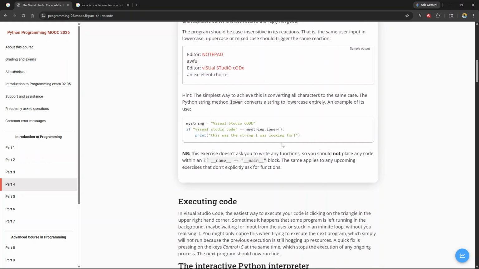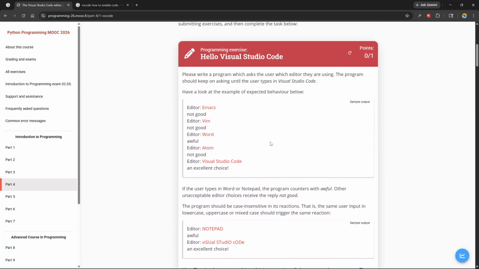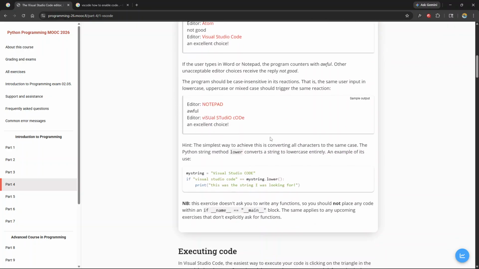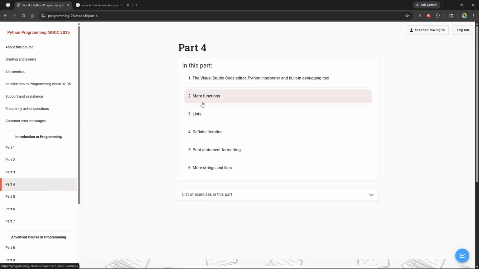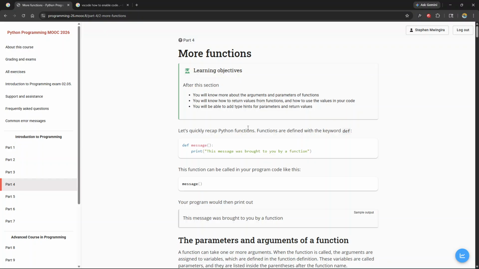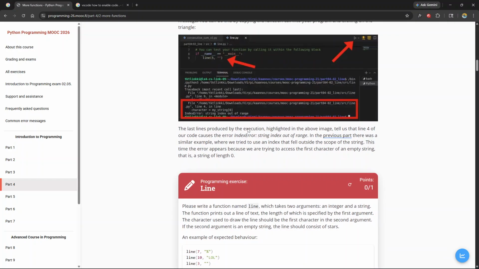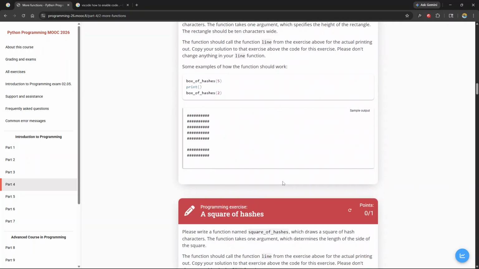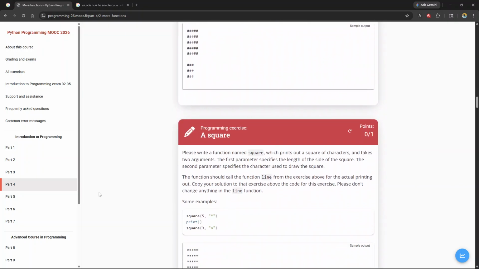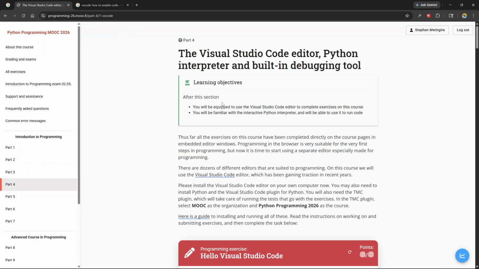So again, as you can see, there's no longer going to be a submission box for every exercise that you read on the website. And if you don't believe me, we can go back to the homepage for part 4. If you click on this section where we're going to actually be doing a lot more exercises, as you can see here, here's an exercise that we're going to have to do. There's no submission box. If we scroll down again, no more submission boxes. So that's why this section here in part 4 is very important that you do this, right?